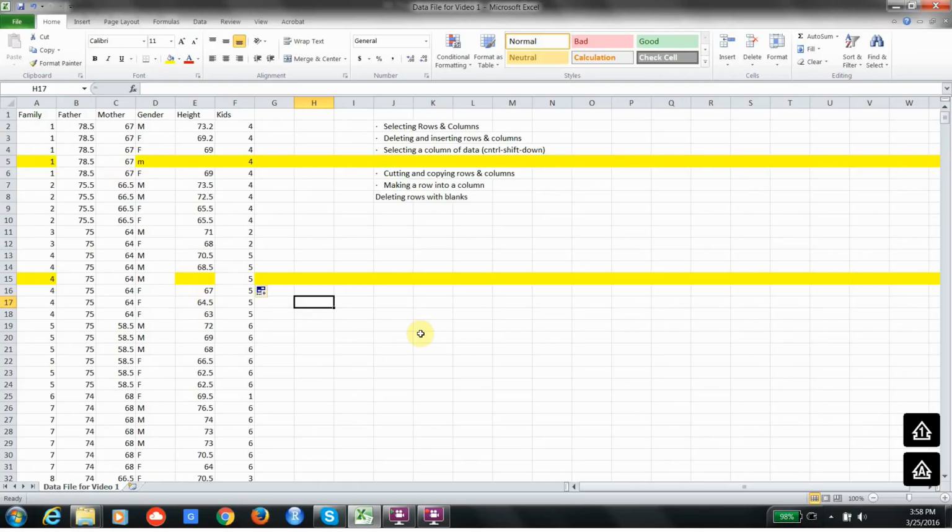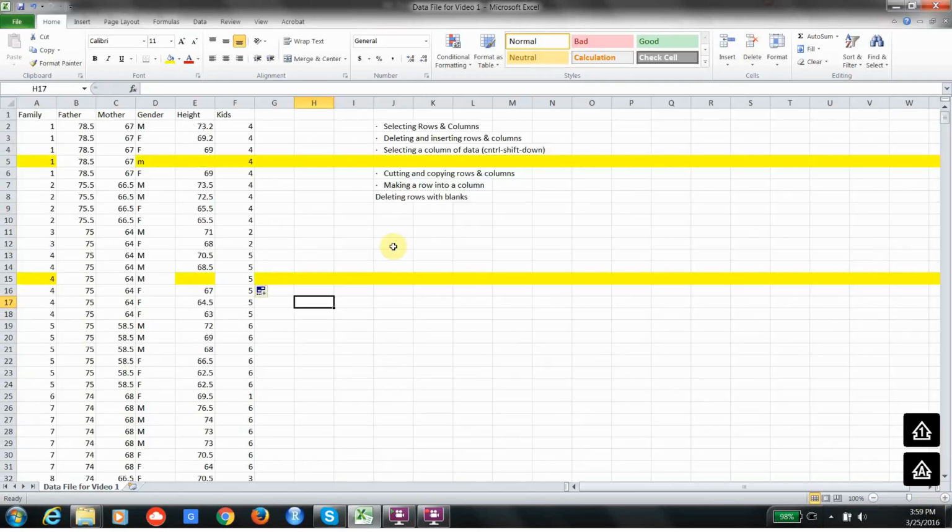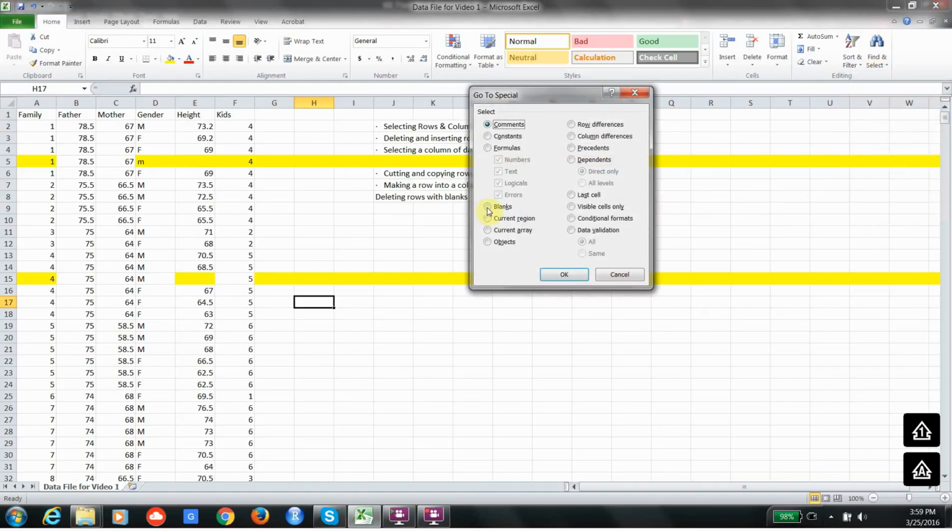Now you might say, well, just go ahead and click on it and delete it. You're absolutely right, except when you're dealing with real data files, you look at this data file, for example, there's a whole lot of data values. And you don't want to search through and try to find every single one and do it by hand. So what we want Excel to do is find all of the data cells that have missing values and delete them. So the way we do that is we go to Find and Select, go to Special, and click Blanks. And then OK.